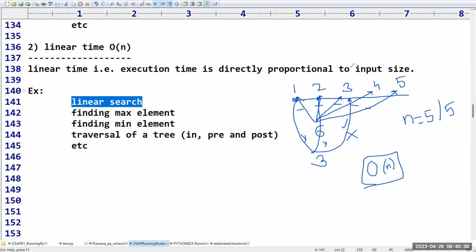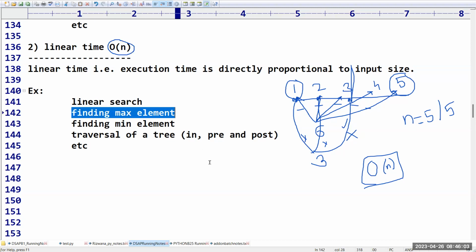But in this case, since the data is available within the half searching, it will become what? Best case, I mean average case. Suppose the data which you are searching is available at the very beginning, it is called best case. If it is available at the last, it is called worst case. Sir, always we have to measure with respect to worst case. That's why linear search is going to take how much time? Big O of n.